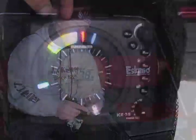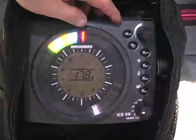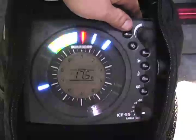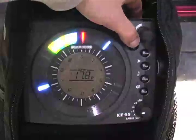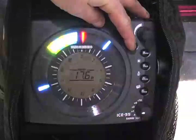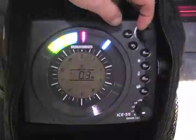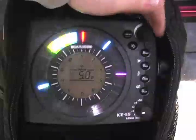Let's take a look at the ICE 55. With the Humminbird ICE 55, we have a bunch of different features. The color palette means we can switch between the different colors. We have the mark button, and when we press it, it gives you a little pink line here, and we can move that down.